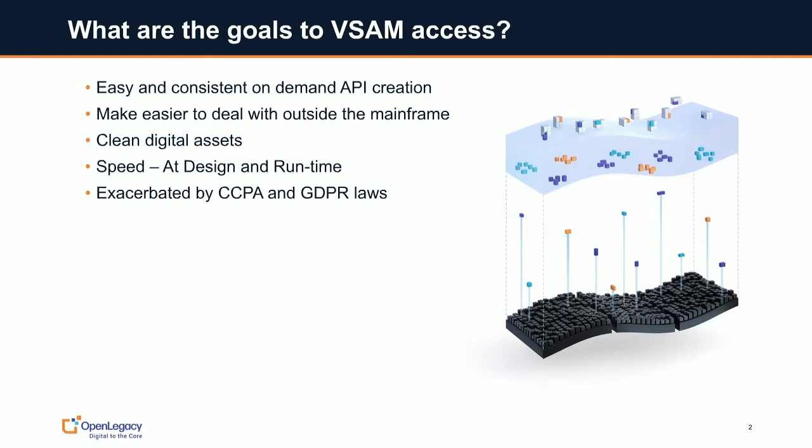But some people have asked me the question, why now? Why do we need VSAM access now? It seems like it wasn't quite as important before, though it's always been pretty important. But it's really being exacerbated by some of the different laws which have been passed, the CCPA laws and the GDPR laws. CCPA is a California law, and GDPR is actually the EU law. But there are a number of different places where that actually works. So these are just reasons why it gets exacerbated, and that's a very important thing to think about, why people actually need it right now.